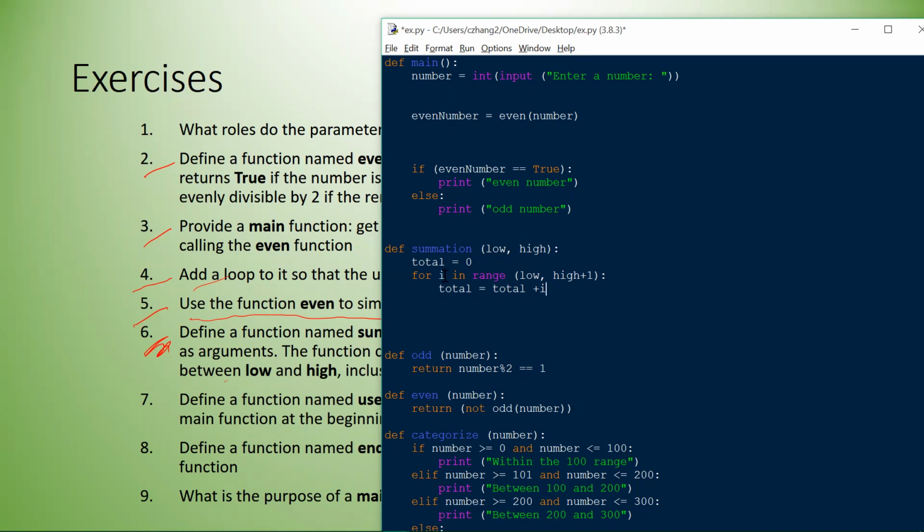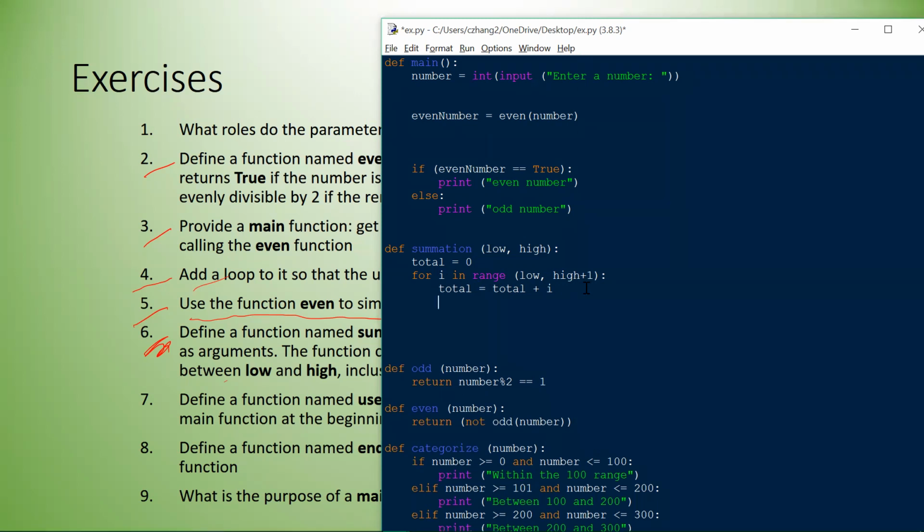Because i, the first time it will be low, the second time it will be low plus 1, third time low plus 2, etc. Right? That's the number. You can make it count number, whatever you want to call it, but that is the variable I'm using, so it's the i. And this is how you calculate the total. Once you calculate it, you are done. You need to return it.